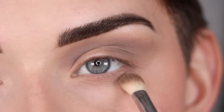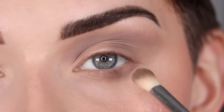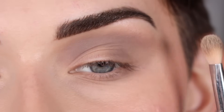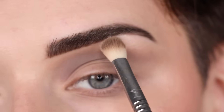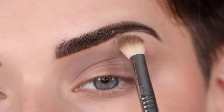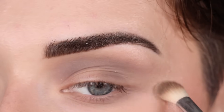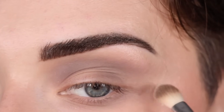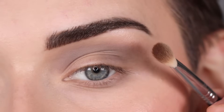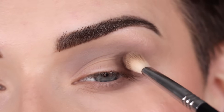I would typically use a smaller brush for the lower lash line, but since I'm just placing this lighter crease shade down there I'm okay using this fluffy brush. Now I'm picking up a little bit of EM1 to soften and smooth the edges — I place my brush right below my brow and lightly blend under there. This shade is a satin, so you'll see a little bit of shift; it's a very, very soft shimmer. Then I take just a tiny bit of EM9 on the tip of the brush and add that to the outer part of my lid to deepen it up just a bit more.